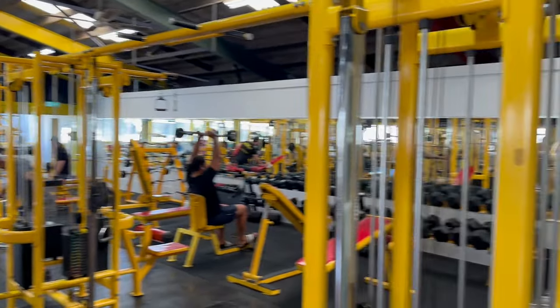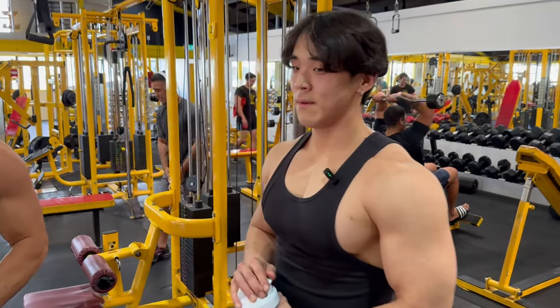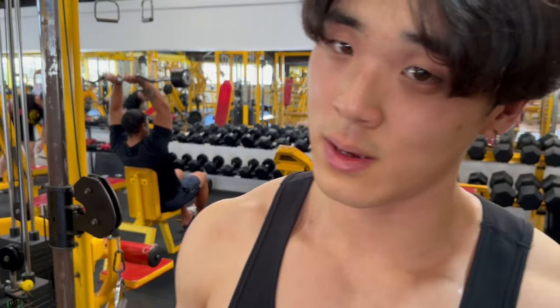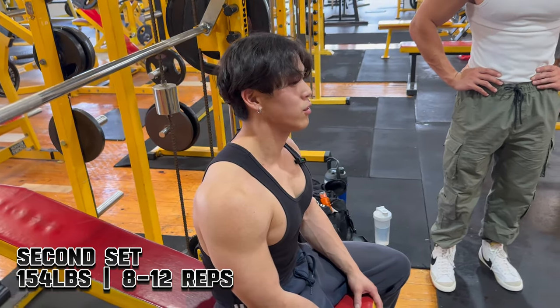What's your favorite thing to train? Chest? Probably now. Legs? Legs. Legs. Yeah, legs. That's crazy. He squats like crazy, man. Always look up to him, especially for legs and the strength. That's crazy. Second set now on 90.